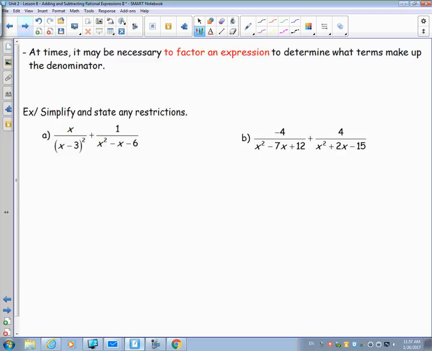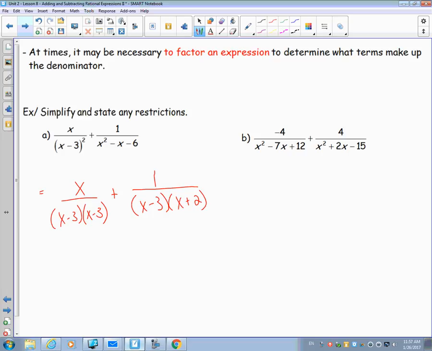Okay, the last question we ended off with yesterday, we found it might be easier to simplify expressions before we start rather than after we're finished. To do that, we often want to try factoring things if you can't see an obvious common denominator right off the bat. So if I look at the first one, I see that the first thing is made up of an x minus 3 and an x minus 3. The second one, however, is not in a good form to see if they have anything in common. So let's factor it. A simple trinomial.